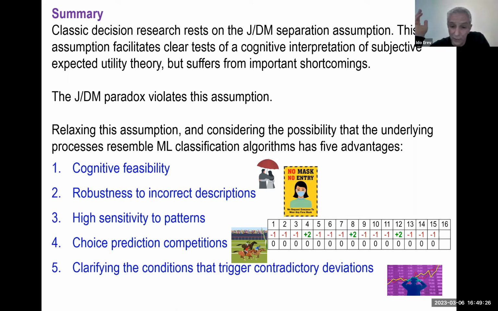Of course, there are other individual differences. It could be that the similarity patterns are related to colors, and people that are colorblind will not be able to see it. Or suppose the description is written in Chinese, and some people don't understand Chinese and will not be able to use these differences. So this approach suggests that maybe the underlying process is general, but it leads to different outcomes because different people have different abilities in discovering similarity, because of their IQ and also because of their past experiences and knowledge.